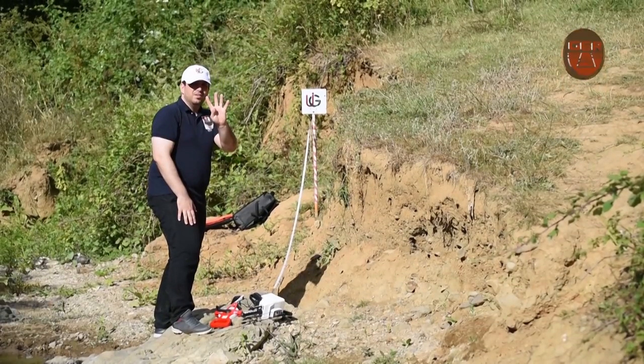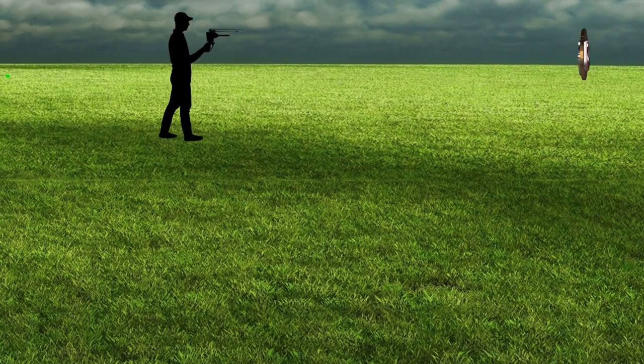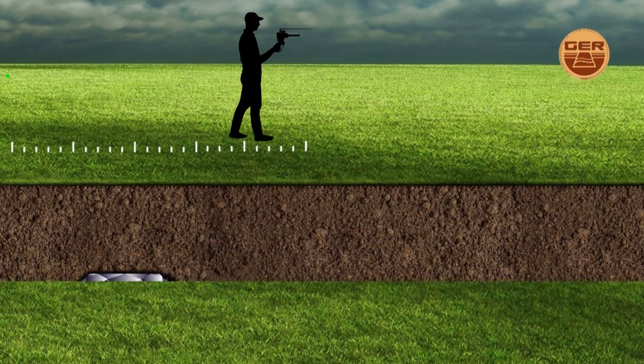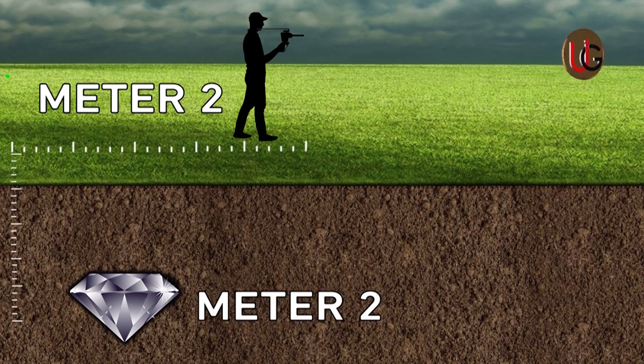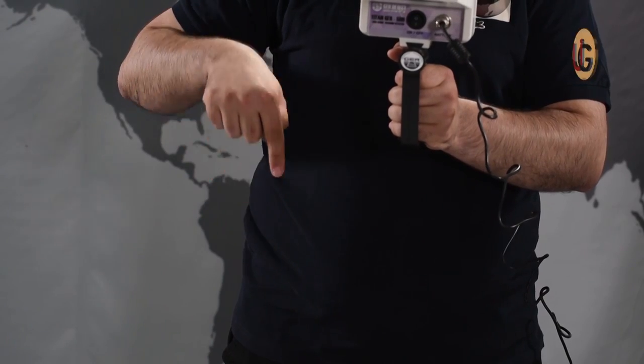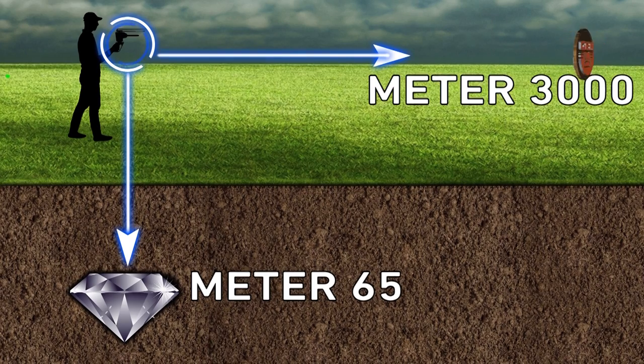This is the depth. For example, if the distance between the center of the target and the point where the device turned around is 2 meters, this means that the target is 2 meters deep. Titan GER 500 can search up to 65 meters deep in the ground and reach up to 3,000 square meters front.